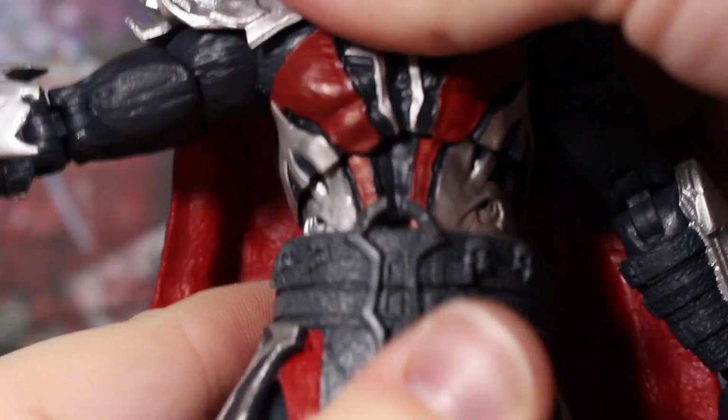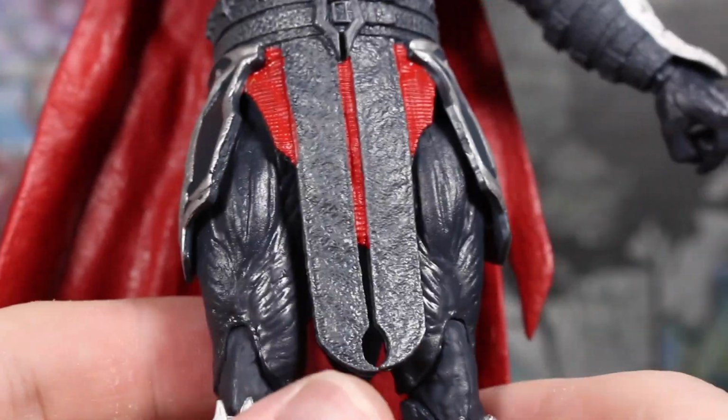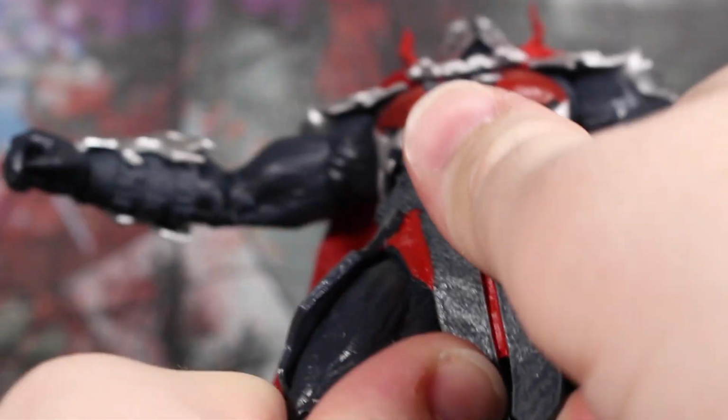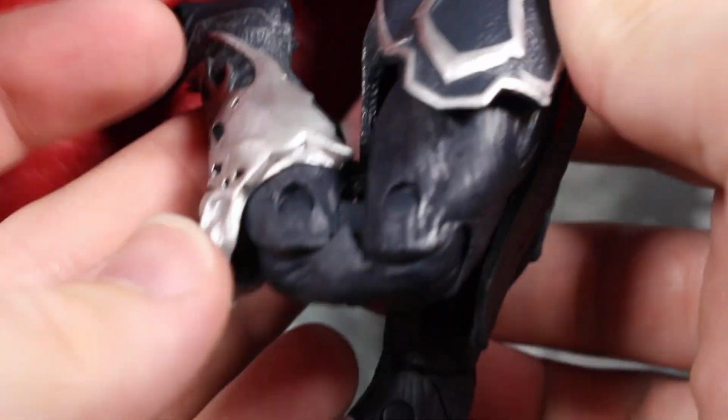Forward and back motion for here, as well as in the ribs, it's just not that good. So it's very tight. It really doesn't want to move around all that much. Legs don't really want to go forward that much either, but back sort of, in and out. And if you guys had problems with upper thigh swivels for the previous Spawn, it's definitely a much harder time to even get a tiny bit of a swivel out there, because there is a swivel in there, but the sculpt of the back of the legs and whatnot are getting in the way. I don't know why. Just get rid of the excess plastic, man.